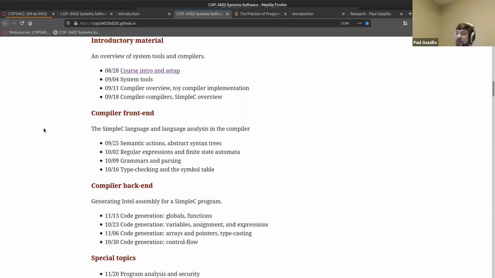Somebody asked, do we get a generate button, or is it more involved than that? You're going to be writing the generate button. You're going to be making a generate button that when you press it, it's going to spit out assembly. That's what a compiler does. We'll look more closely at the language we're going to be compiling, but it's basically going to be a simpler subset of C. So don't worry about it. We have an entire semester to go through in detail and very slowly and carefully all the aspects of doing this.